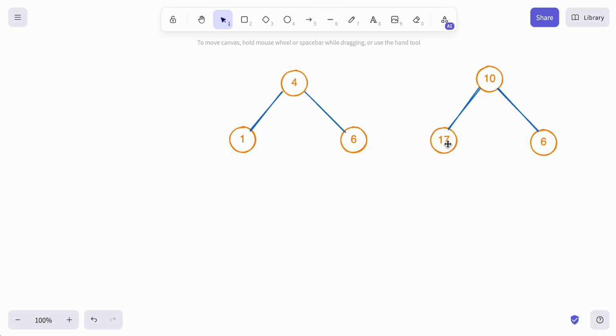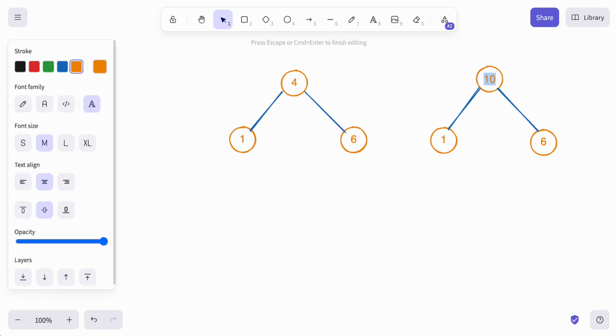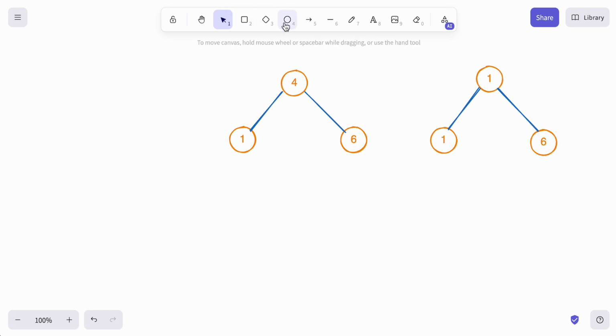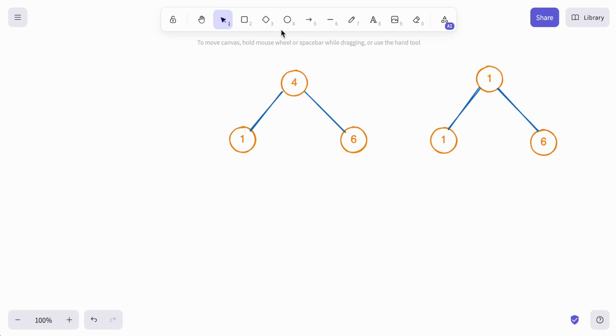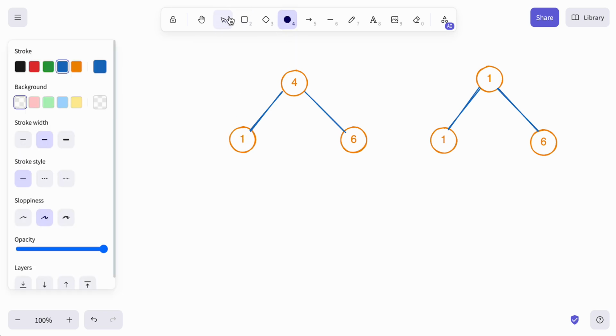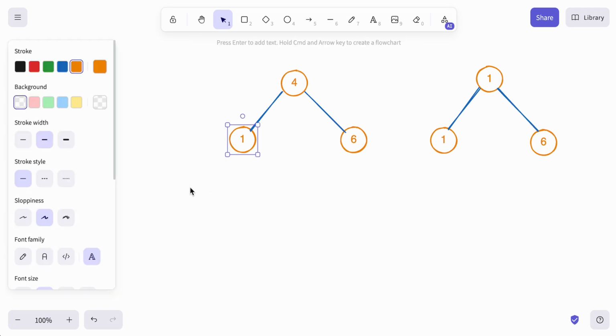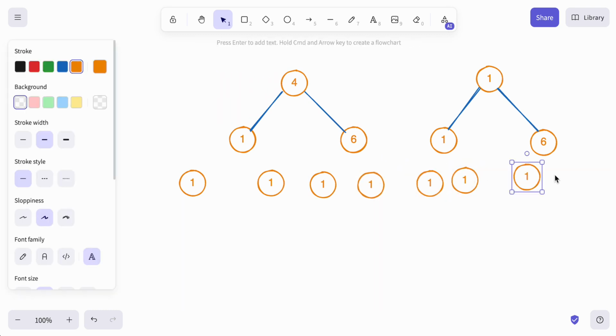But the tricky thing is when we add another layer. So let's go ahead and add, let's see, we have 0, 2, 5, 7. So here, we'll go ahead and copy these. 0, 2, 5, 7. Then over here we have 0, 2, 5, 7.